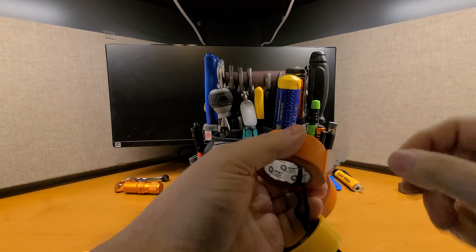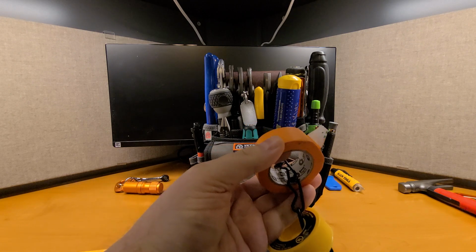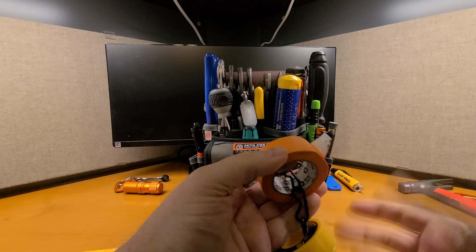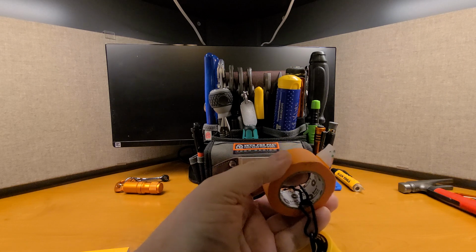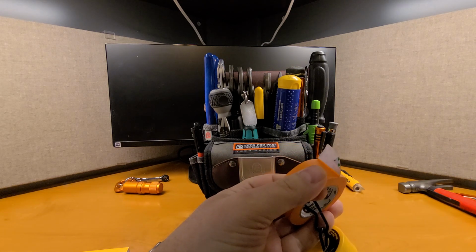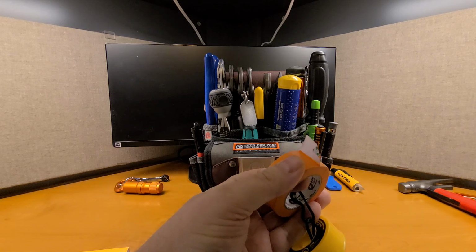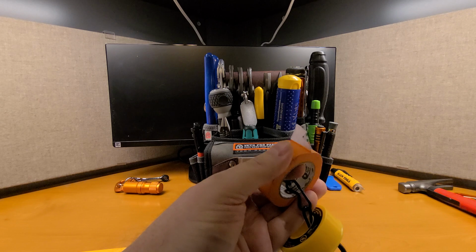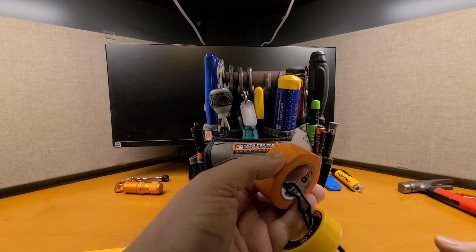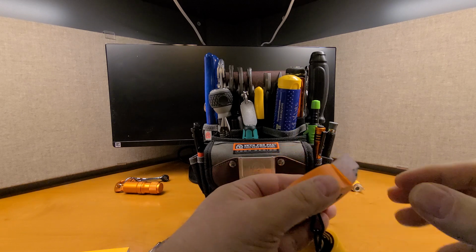Then I have masking tape here. And masking tape is for whatever you use masking tape for, but I use it in order to make marks on the wall. So if you're going to hang something, or you're putting something on the wall and you don't want to put a mark on the wall, because once you mark a wall with a pencil or a pen or whatever, you never really get it clean again.